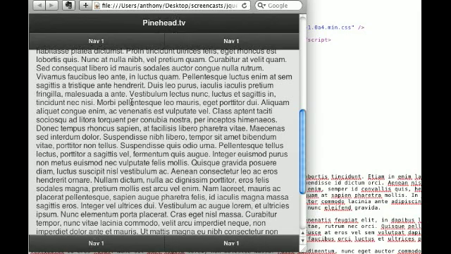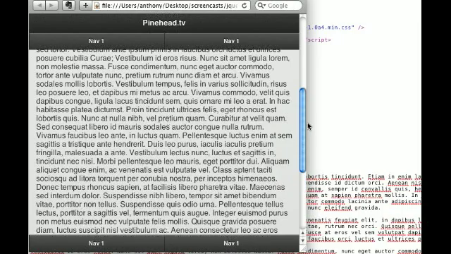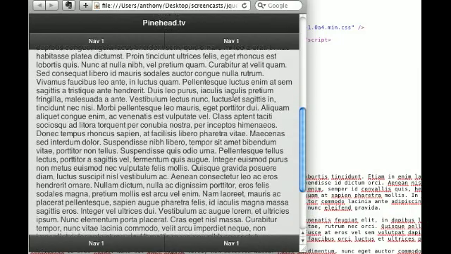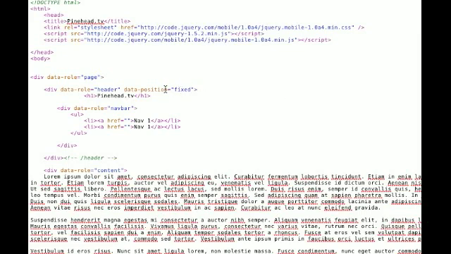So let's say that we're looking at a picture, or we don't want the full screen header and the full screen navigation bar to always appear, because as you can tell, it actually appears over a little bit of our content. So let's say we by default don't want it to appear, but we want the option for it to appear. Sounds like a mouthful now, but let me go ahead and just show you what I'm talking about. By coming up to the div that contains the data-role equals page, let's add an attribute of data-fullscreen equals true.